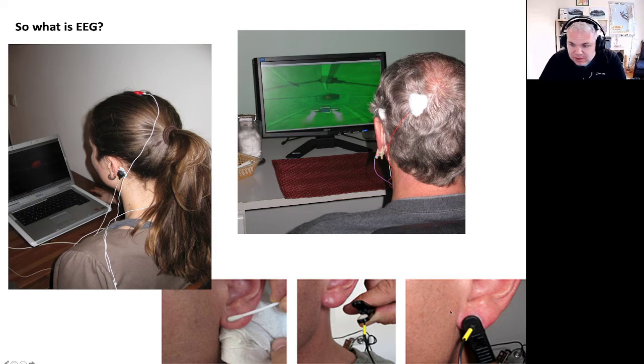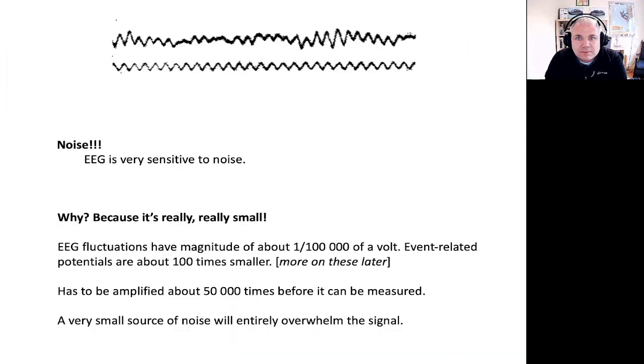We clean up the earlobe, and then there's an electrode clipped onto the earlobe. Most of the time I use a mastoid reference on either ear, so I record from either ear as my reference for EEG. The reason we do this is because EEG is very, very sensitive to noise, right? One reason we use a differential amplifier with a reference is that, of course, EEG is very, very small, and that static charge is large, and it will overwhelm the signal.